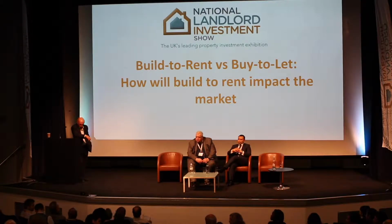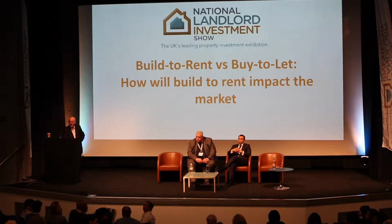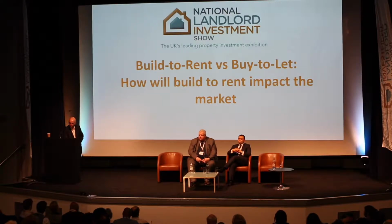Because a lot of what we're seeing at the moment is big apartment blocks. Some of the areas I operate in from an investment perspective, there are massive shortages of single-family homes. You can't get them. I know you mentioned, Richard, that there's perhaps some up in the northwest communities, and purely from an investment perspective, London's very different, doing houses versus apartment blocks. So how is that going to work moving forward? Is that going to cause even bigger issues in the marketplace?